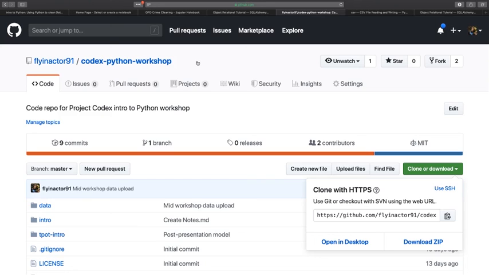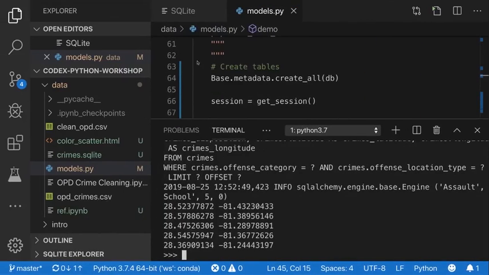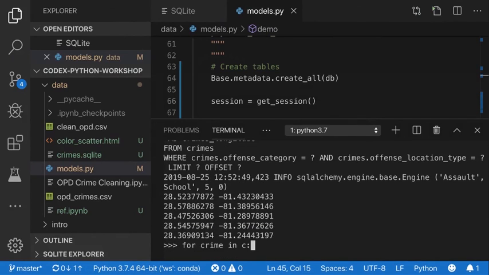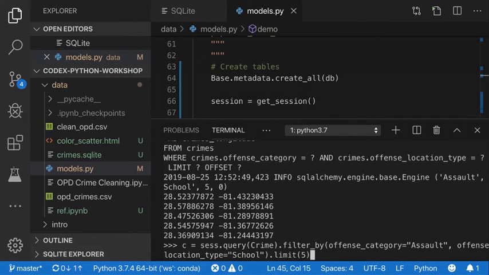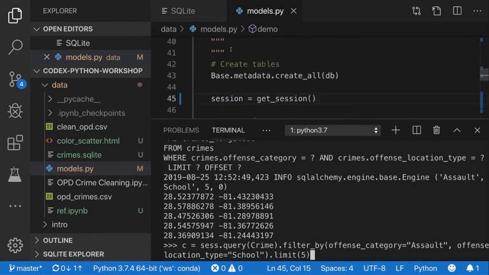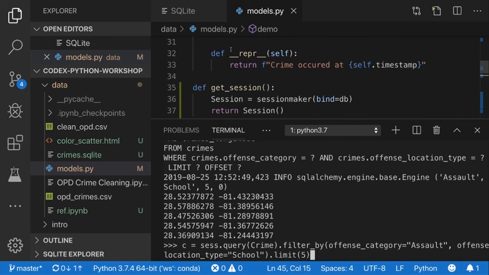Can you go over real quick how you were doing that query? Because I do sesh.query capital crime, and it says that that's not an object. Oh, maybe I missed that. So that sesh object is something that we just returned from this get session helper function.